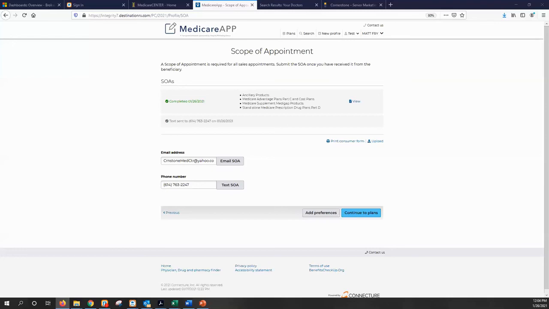Really, though, if you have a husband and wife with a shared email, I've seen some issues come in around that on both enrollments and scopes. So if they have smartphones, I encourage texting those folks. That's something I run into pretty regularly. Make sure you, the agent, are going back in to complete your portion of the scope of appointment. I get questions on that as well, and I see a lot of them that aren't completed.